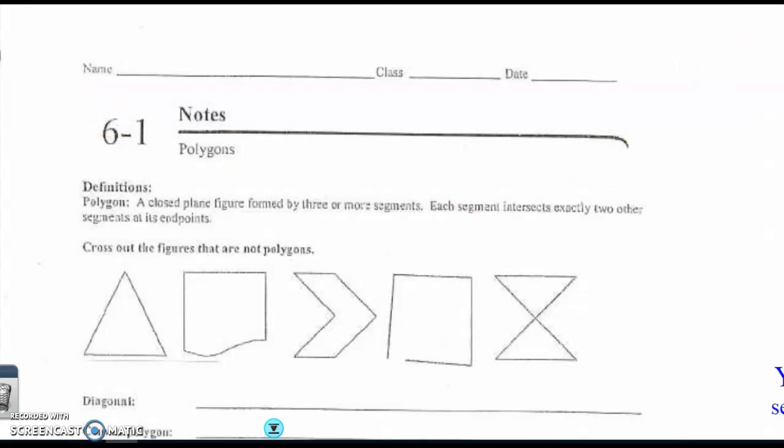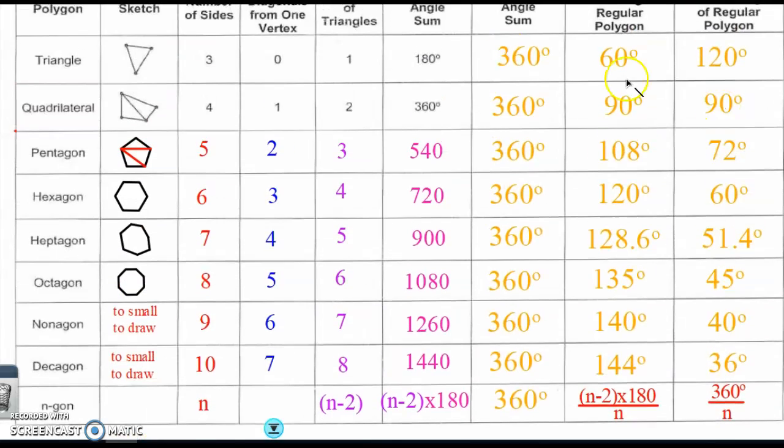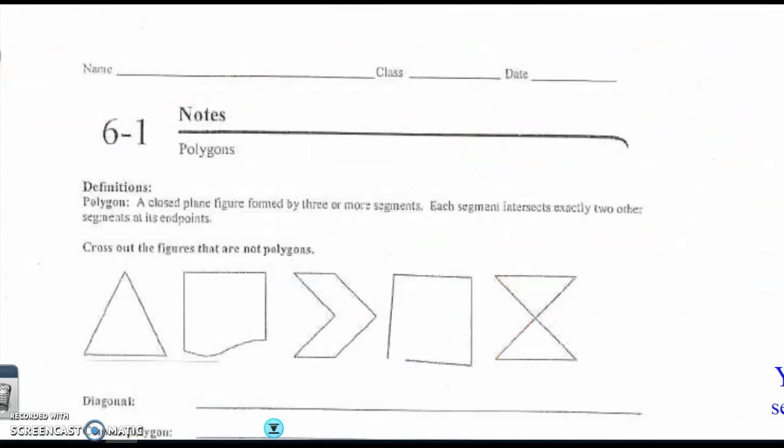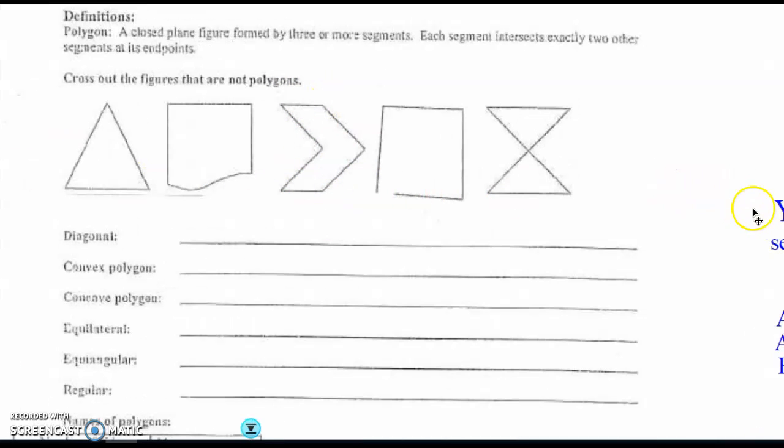We look at page 2 here. Let me just quickly go back, make sure I didn't skip anything. Okay, we're good. We go to page 2 here. And notice it says to cross out which ones are not polygons. Well, let me bring my little answer key in here. This one looks good, all sides. This one's got a curved side, so it's not a polygon. This is A-OK. This guy here, it's not closed. Right down here, you can see it's not closed. And because these cross each other, that's also not a polygon.